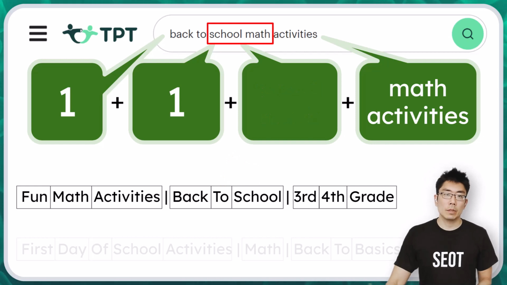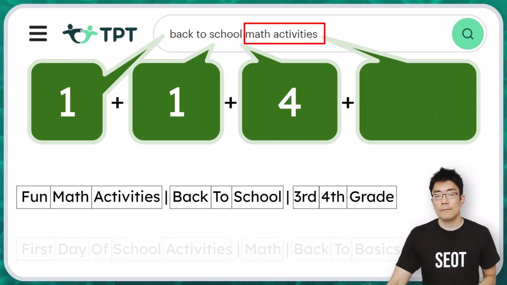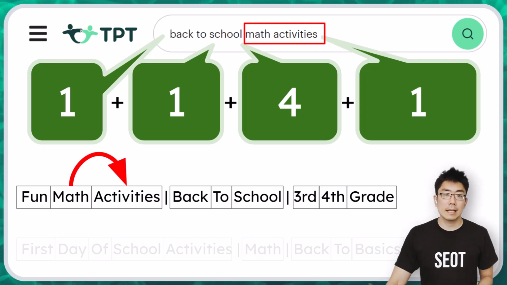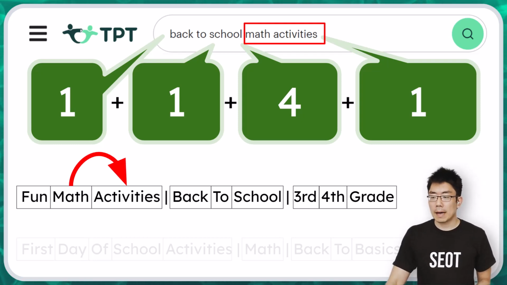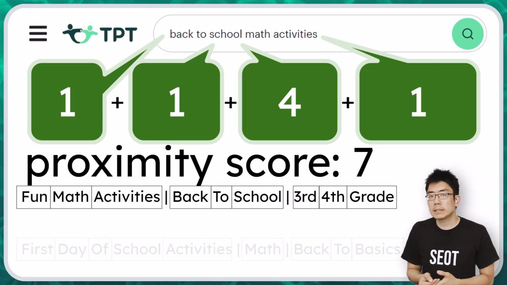Third, school and math are 4 words apart, so the score is 4. Finally, math and activities are 1 word apart. So overall, this title has a proximity score of 7 when someone is searching back to school math activities.